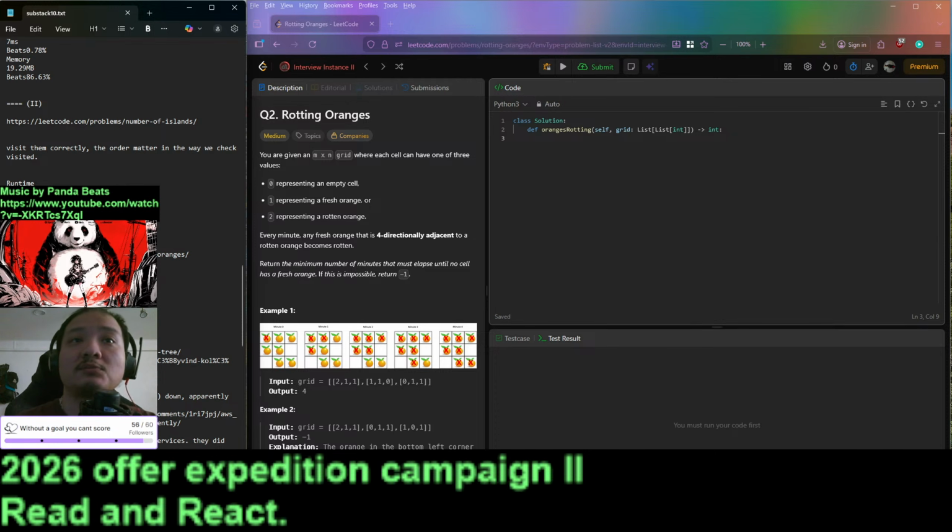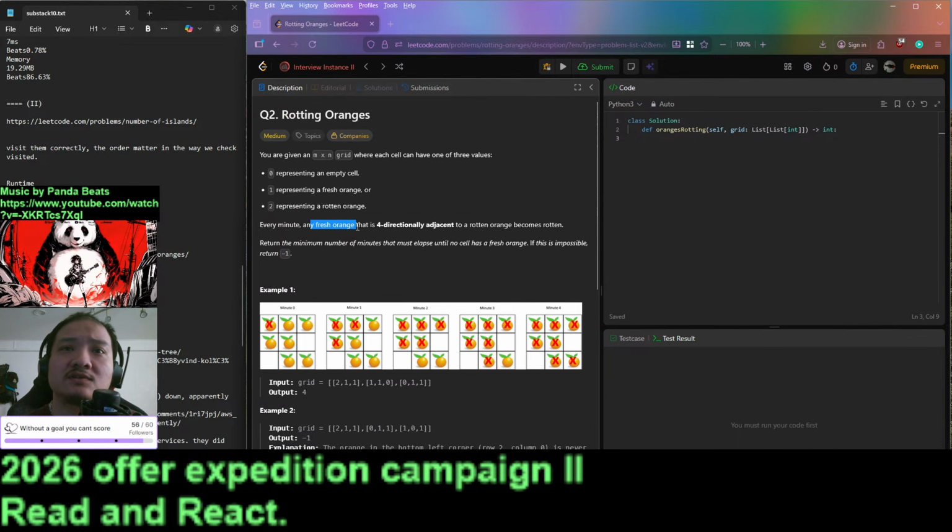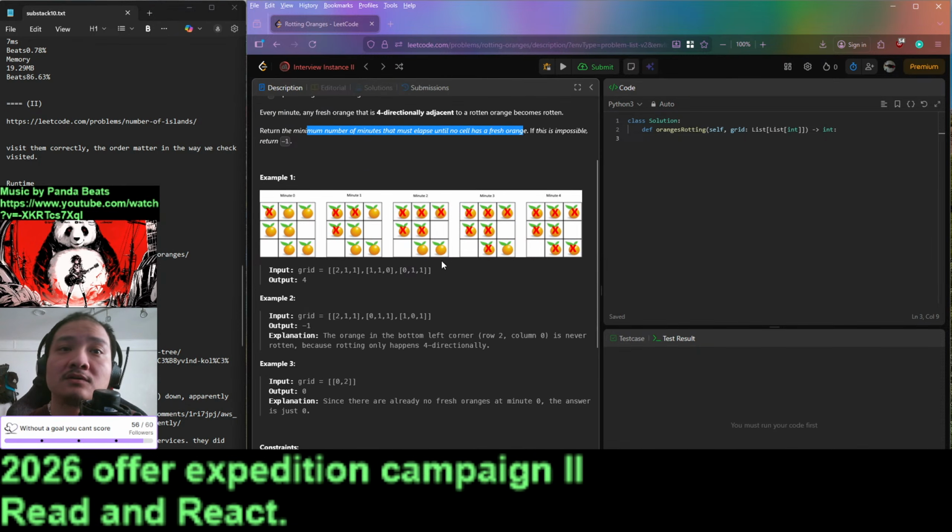So this one is all about arrays, huh? 0 is empty, and every minute any fresh orange that is adjacent to a rotten one becomes rotten. Every empty and fresh.